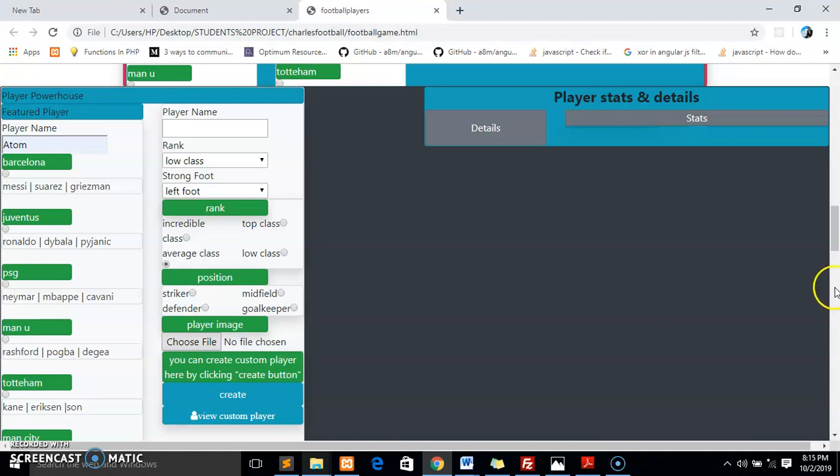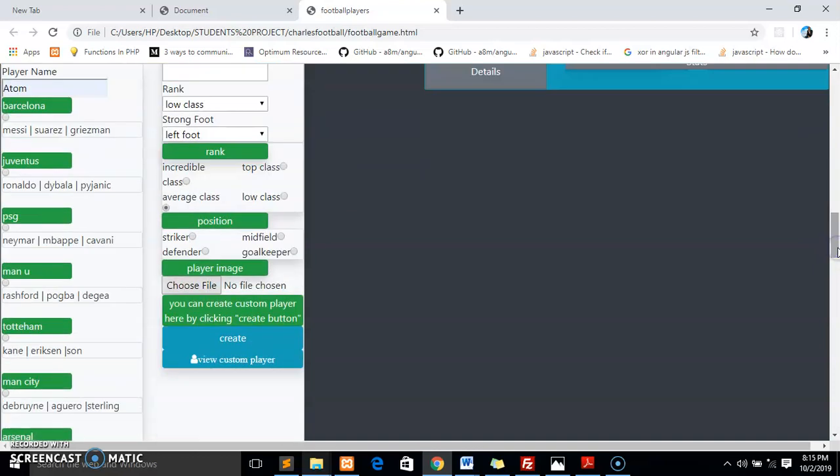We also make it more responsive and more lovely, so the display will be nice. Charles is currently in his first quarter 2, and he has only done HTML, CSS, Bootstrap, and is currently learning JavaScript. Once he's done with this project, I promise I will show it to us. It's a very nice project.